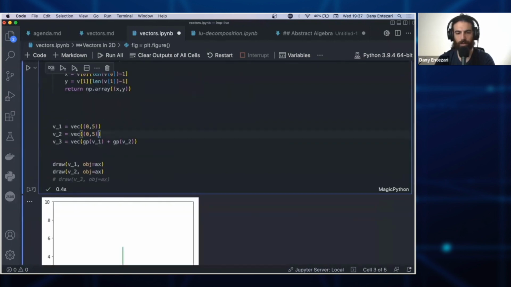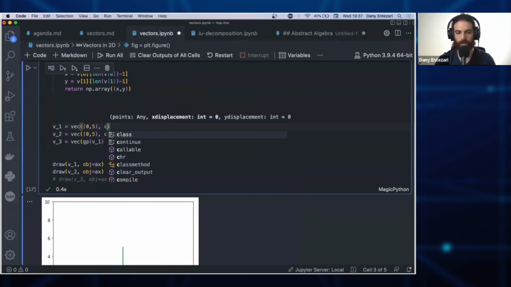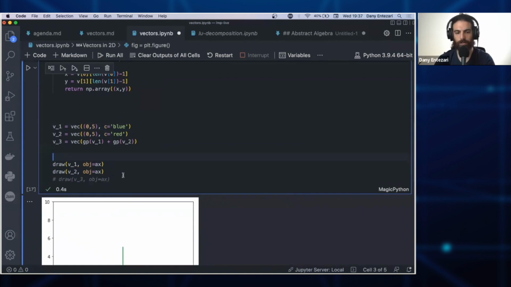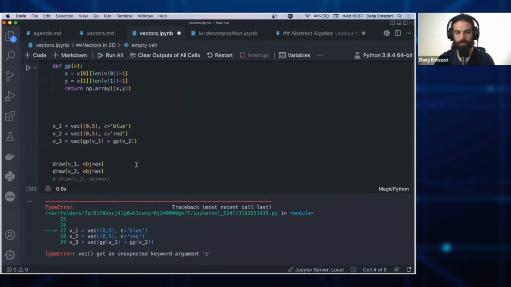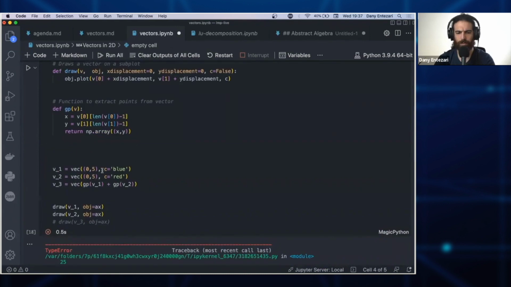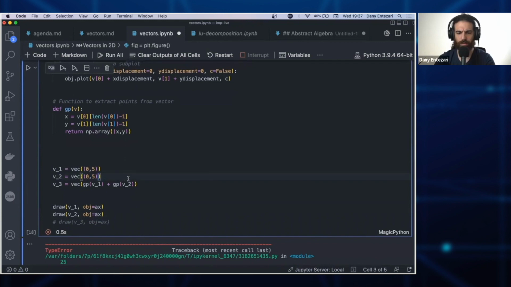So second vector, I will make it red. And the first vector, I will make it blue.